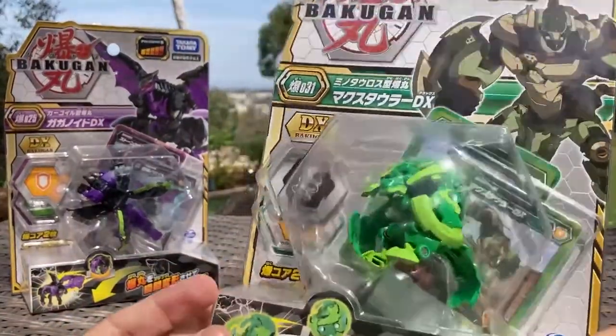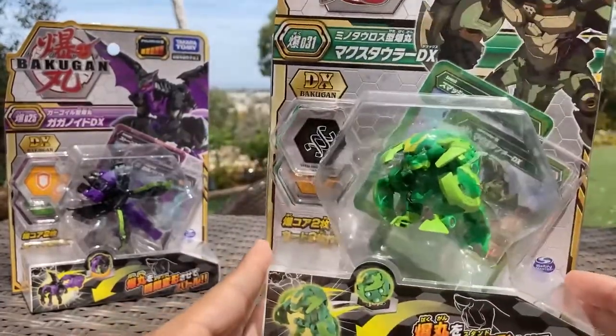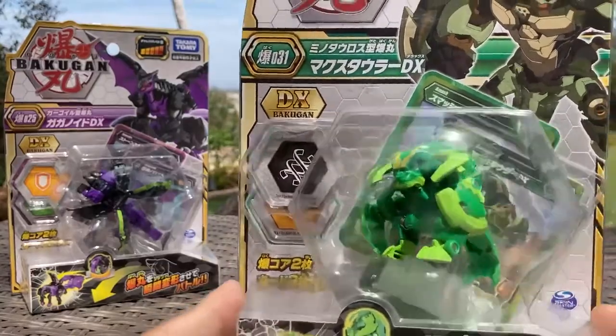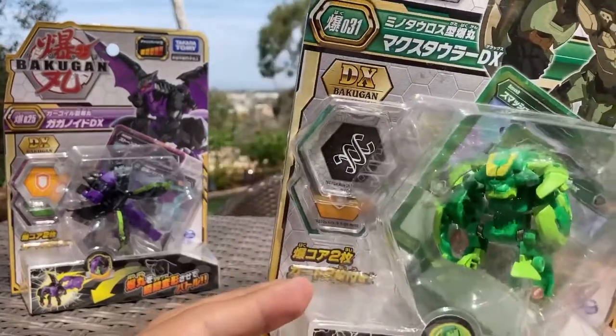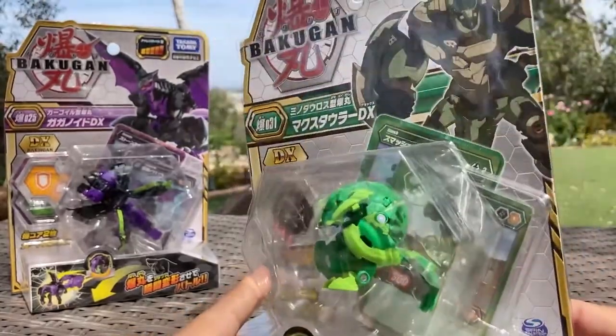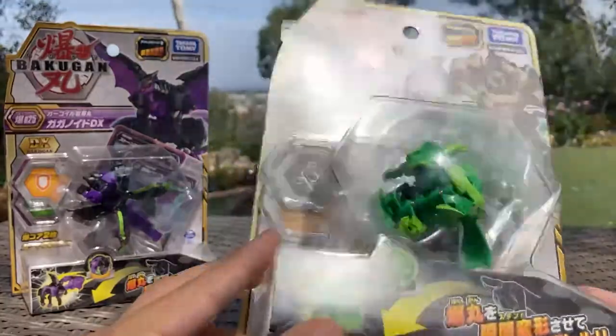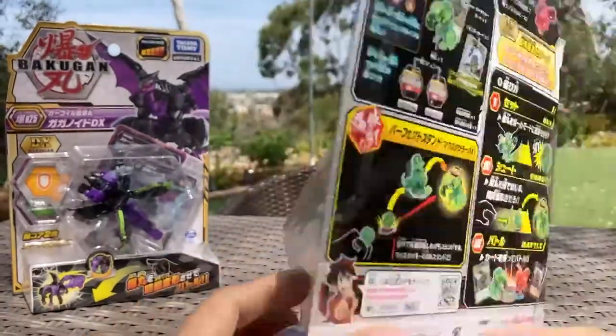Their stats are different, I believe. I didn't bring a comparison, but the cores are different, you can definitely tell. I believe the Bakugan have a different quality, probably a better quality, so we might check that out.